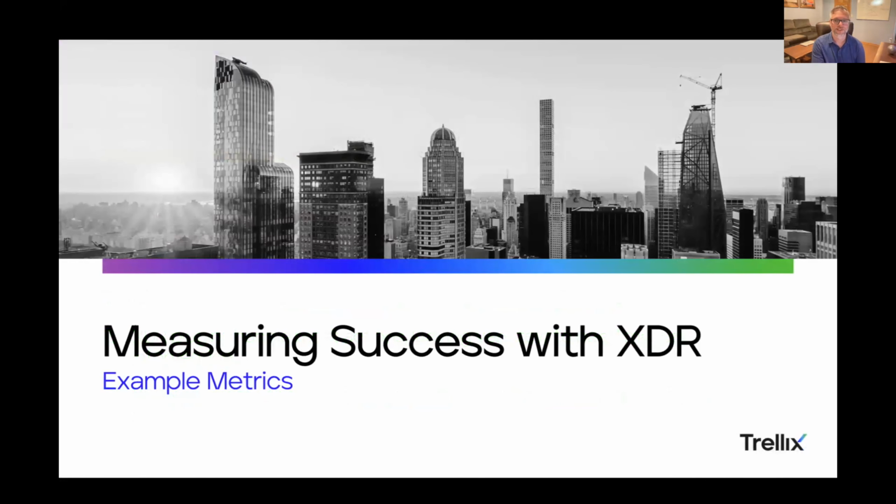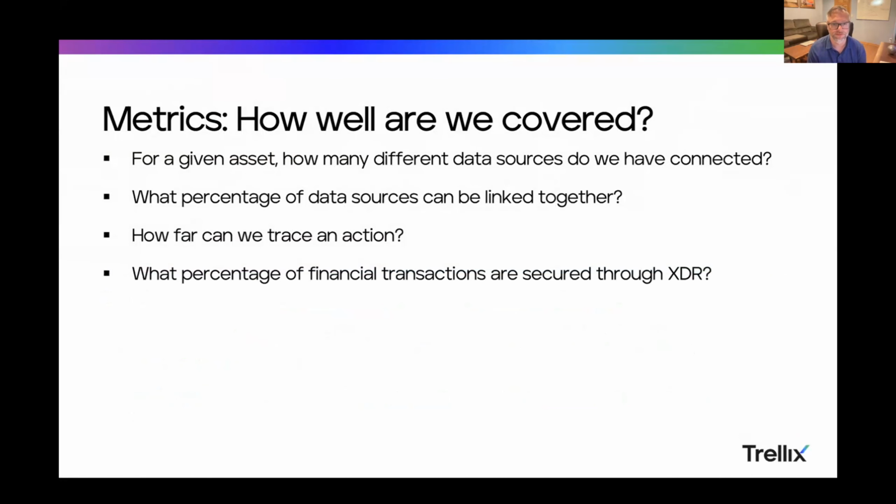All right, so how do we measure this? I'll just leave you with a couple of interesting metrics here. These are just general ones, and you can make up ones that make sense for your own organization. For instance, given an asset, how many different data sources do we have connected to that? Especially with things like mainframe, you might only have one source of information, but even adding network telemetry, if you think back to that screenshot I had, it had IP addresses in there. You can chain those IP addresses with a lot of other things. So do you have the network telemetry that goes to the mainframe that also has those transactional logs? That would mean you go from 1 to 2, right? So that's a good way to track how well we are protecting these things, by saying how many different data sources we have connected.